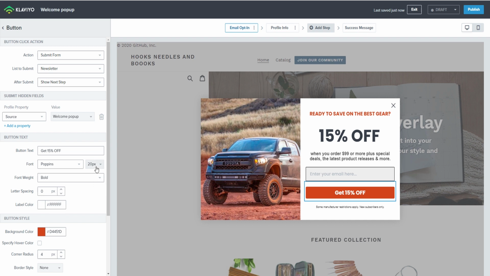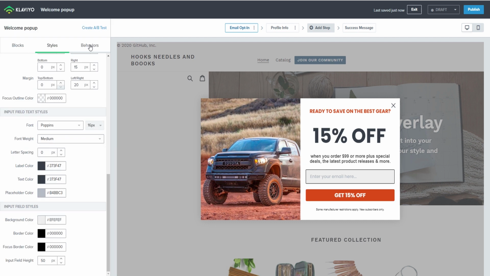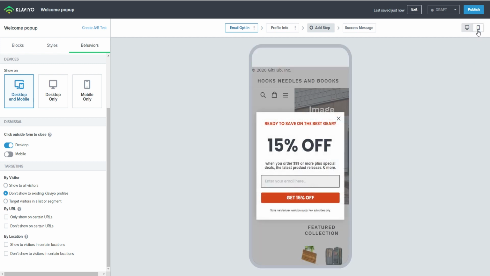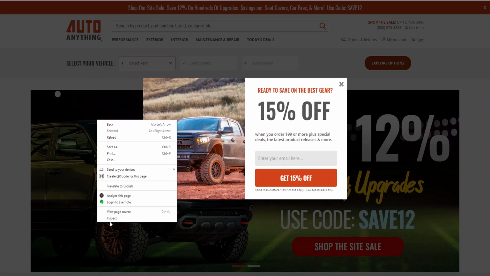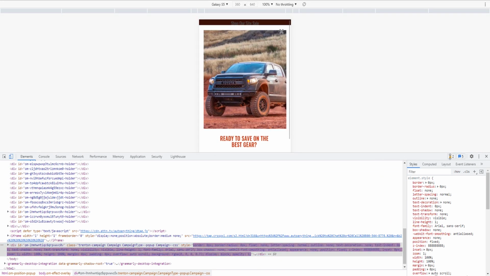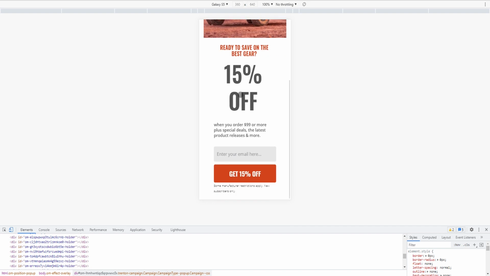I recommend you not to copy any other store's pop-ups, just get inspired and learn how to create original pop-ups for your store. So here, I'm inside of behavior, and now I'm going to change the behavior of the pop-up. As you can see, I can choose to show it on desktop and mobile, or on desktop only, or on mobile only. If you want to see the mobile preview of any store, you can do this and then from here change the device to be mobile and see the pop-up on a mobile.